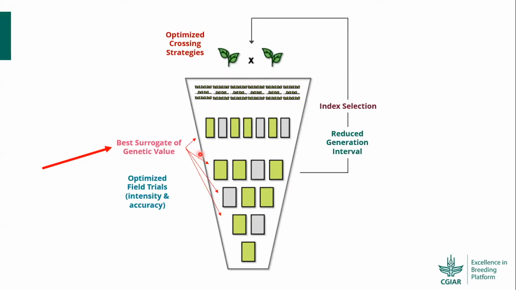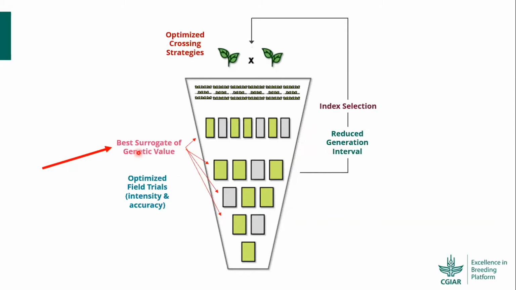In the classical approaches, you still don't need any genotype information. And if you are in optimized field trials, maybe you are adopting p-reps or augmented designs in early generation trials and things like that. And you are reducing your generation interval, maybe by not waiting for a lot of inbreeding, or just identifying how to propagate your materials faster through clonal propagation. I know some of those methods for potatoes, yam, etc.